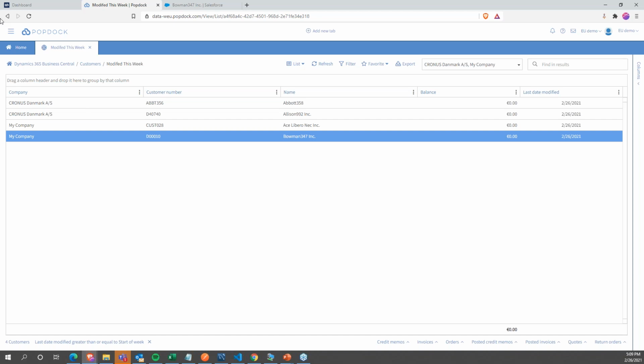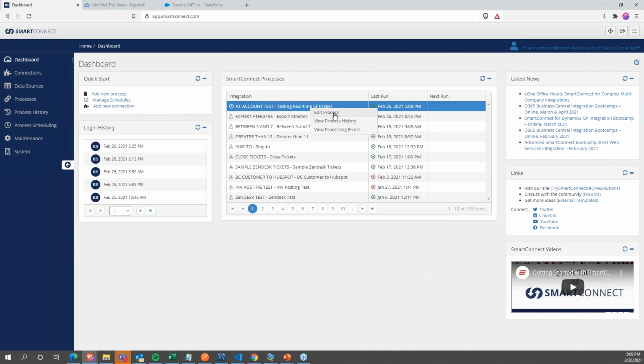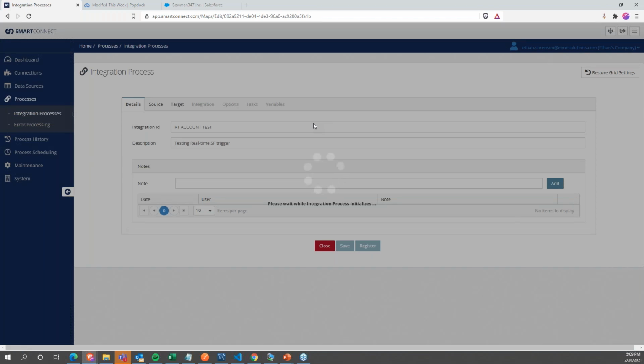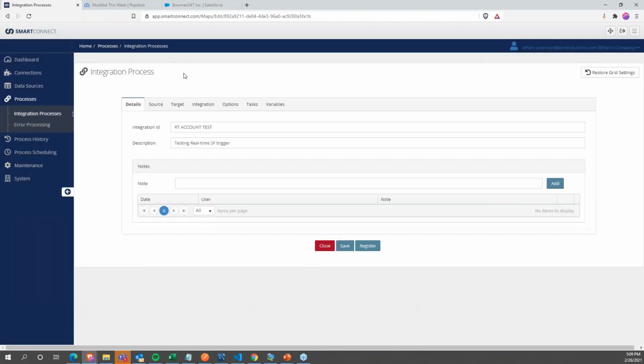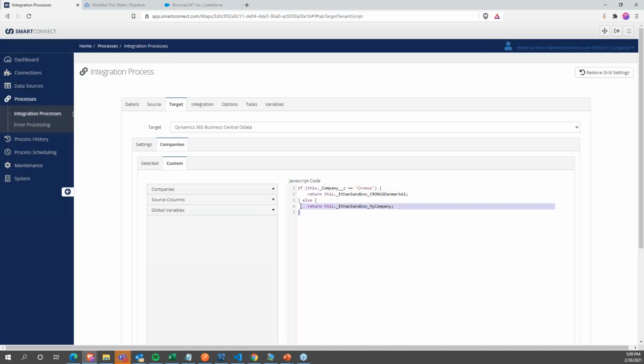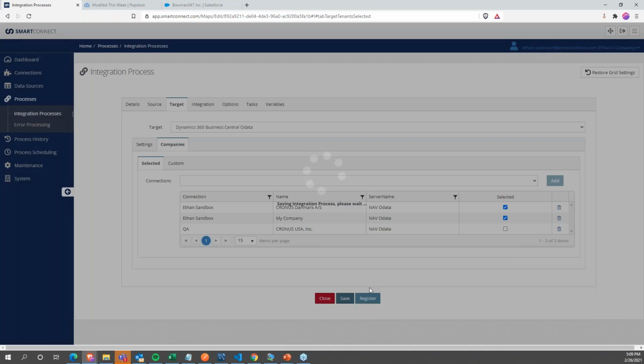Okay, so let's try a new scenario. Let's say I wanted it to import this into all of my companies. So maybe that'd be a good use case for having items flow down from one company to all of the child companies, or if you just do business across multiple companies, there might be a scenario where you're not always sending everything into one place. So what I'm going to do in here is tell this to return blank because I don't want it to actually do this anymore. Instead, I'm going to say import it into both of these.